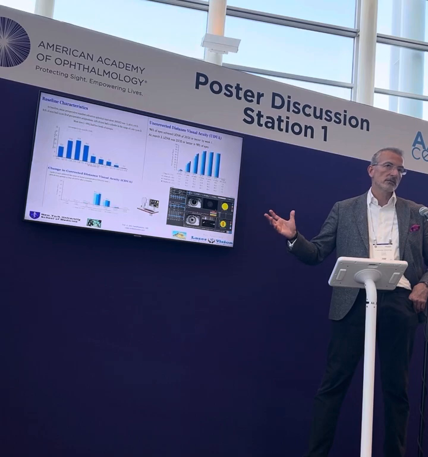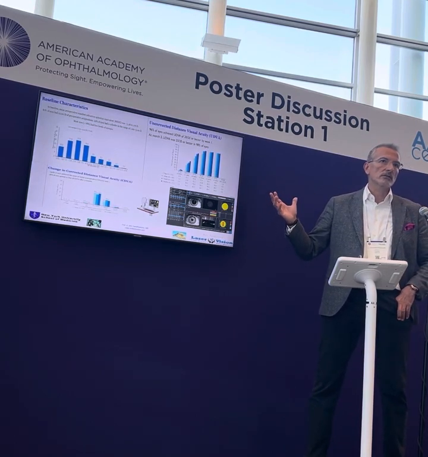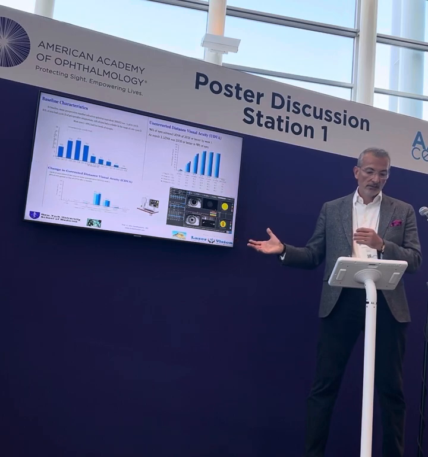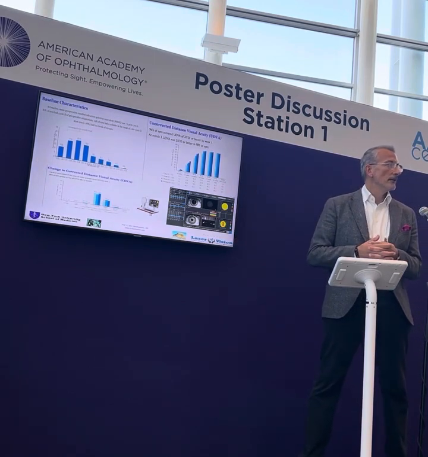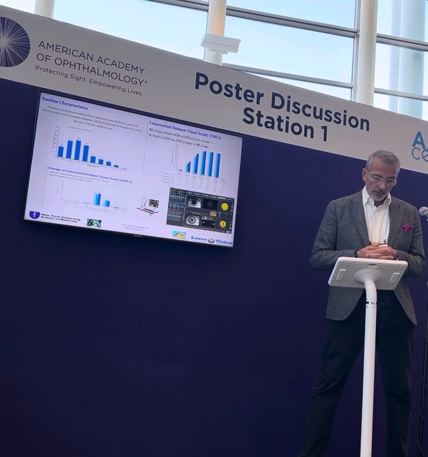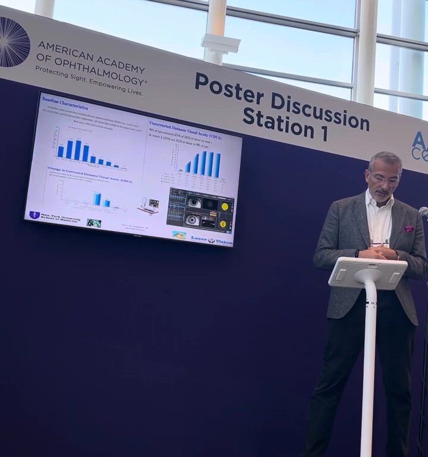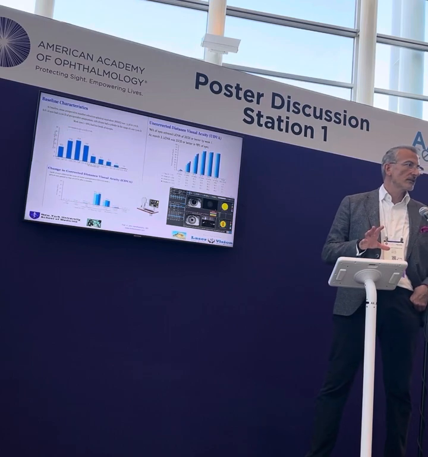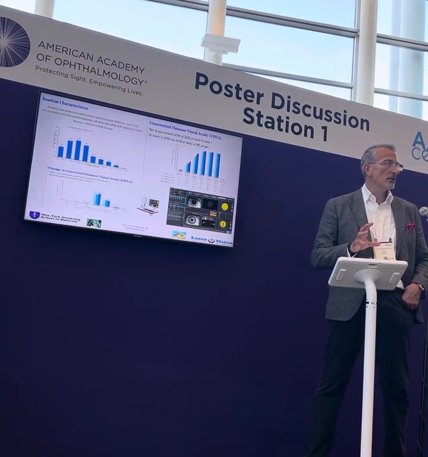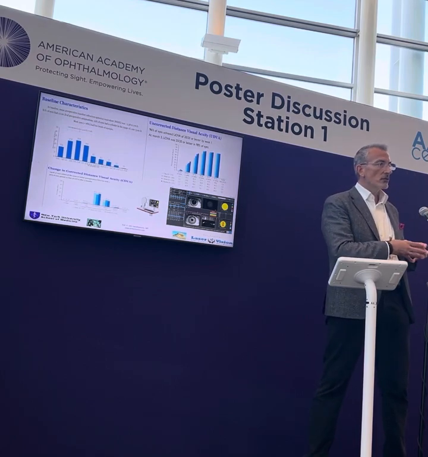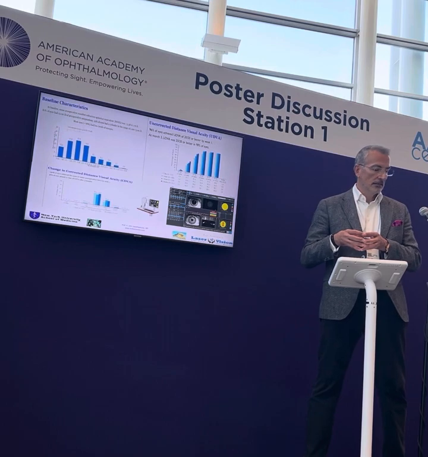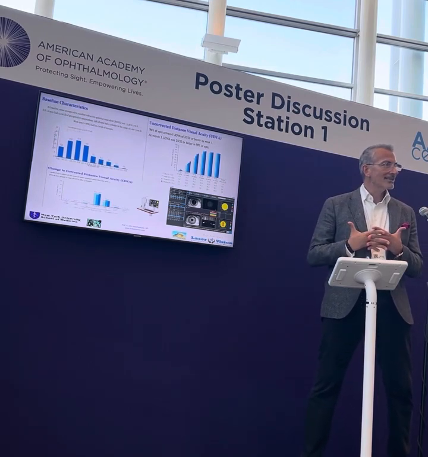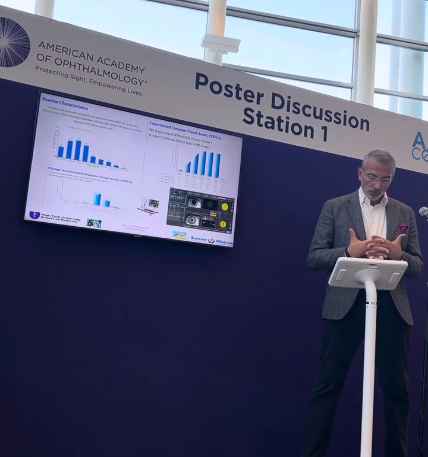These are the outcomes. I know nobody is impressed because laser vision correction today offers this type of outcomes. Very good approach of 20/20 vision postoperatively, even early on. Good correction of astigmatism. But the key thing here is that in looking at lines of vision gained, over 60% of the eyes, so over 2 out of 3 patients, gain at least 1 line of visual acuity when we compared pre-op best corrected visual acuity to post-op uncorrected, and over 30% of the eyes gain 2 lines of vision. And this is something new in laser refractive surgery.